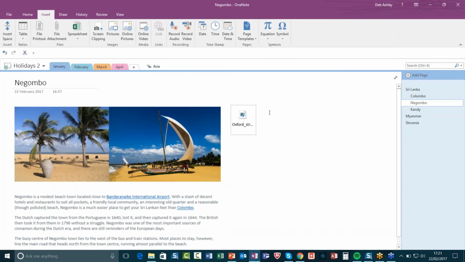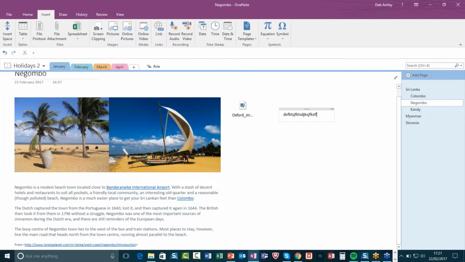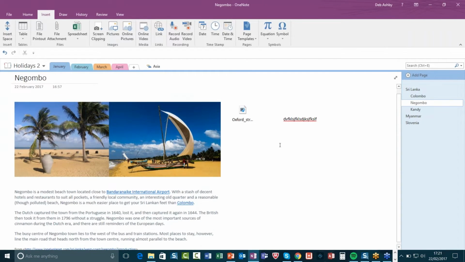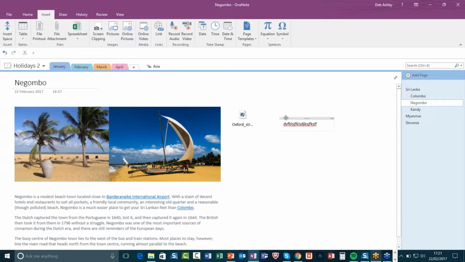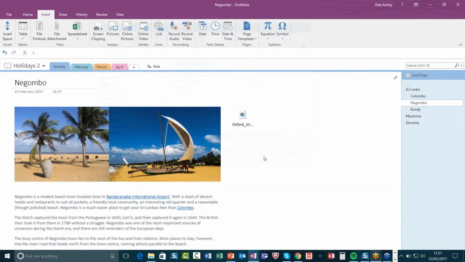Now one little feature that I really like, and this works if you're currently recording audio or listening to some audio files, is typing notes as you listen. I could watch this presentation and be typing notes at the same time. I think it finished before I was typing that note, so let me try it again. I'll insert the other file, the music file, because it's a bit longer and gives me a chance to type while it's still playing.